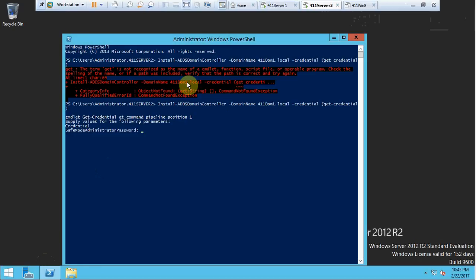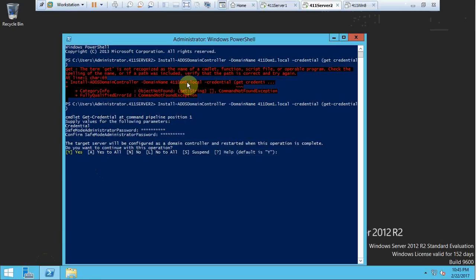And now it's going to ask me for the safe mode password, and to confirm. It will say the target server will be configured as a domain controller and restarted when this operation is complete. I'm going to say yes to all.